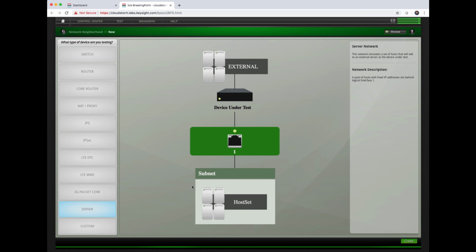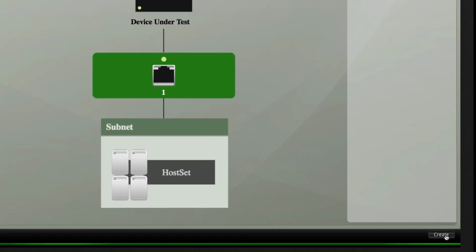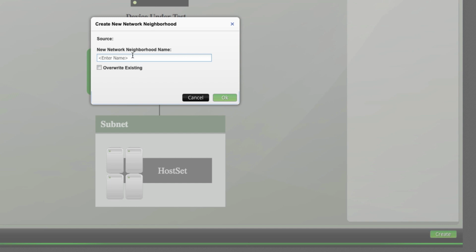where we'll be simulating a subnet of 100 DHCPv4 clients going through a top-of-the-rack switch towards an external web server, which is also interconnected with the 10GB switch. So let's use this one by clicking on Create. I'll call it NNHTTP rate test.